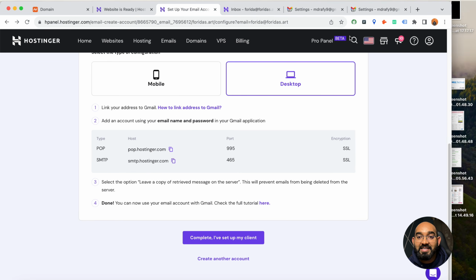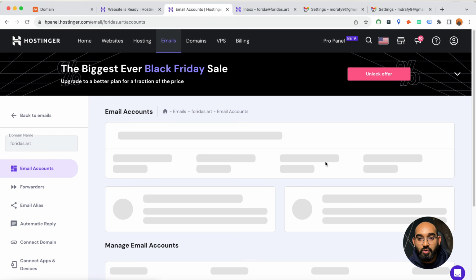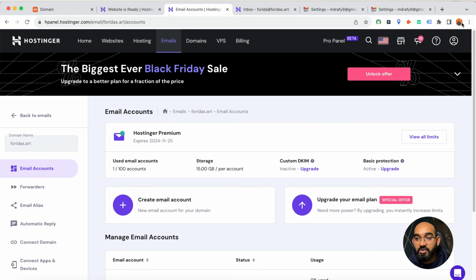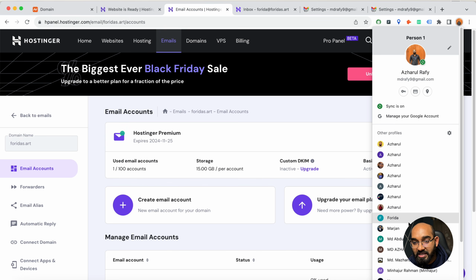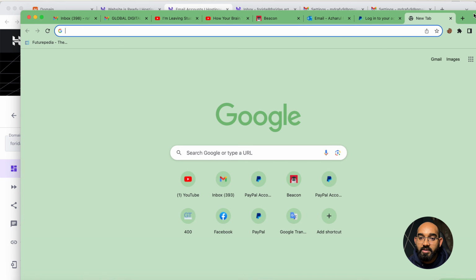So now we can send emails and receive emails with the business email, and I'm going to show you the way. If I go to any of the emails that I have got here, let's say from this email, I'm going to send an email. Just a second, I'm going to drop this right here.